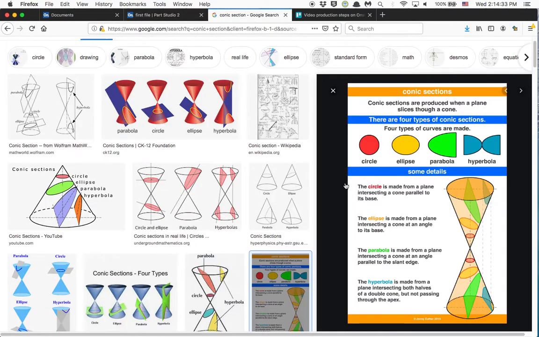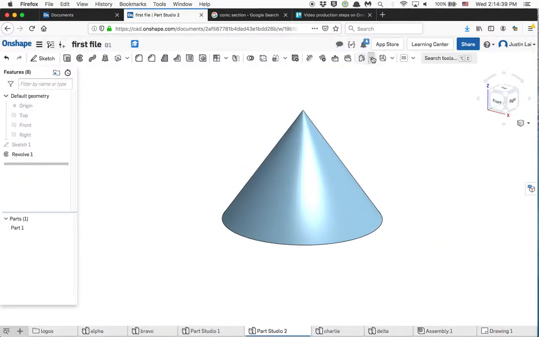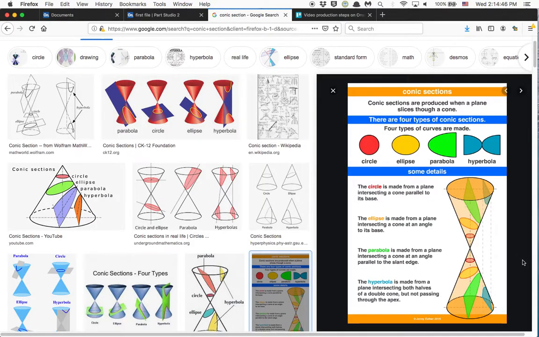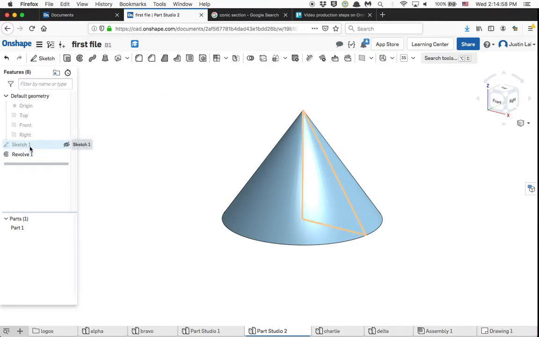So now let's take a look at conic section. You can read over this. And in the past, I actually would create different planes using these tools, sort of rotating them so that it could slice our cone in these certain ways. But I learned from a colleague a different way to do it, and that's always great to learn new ways. So what we're going to do instead is, let's just try it with one thing.